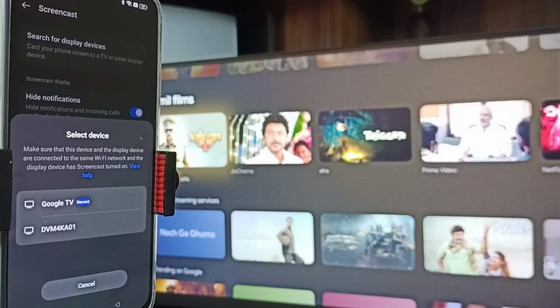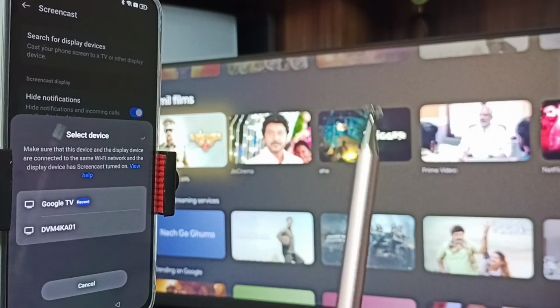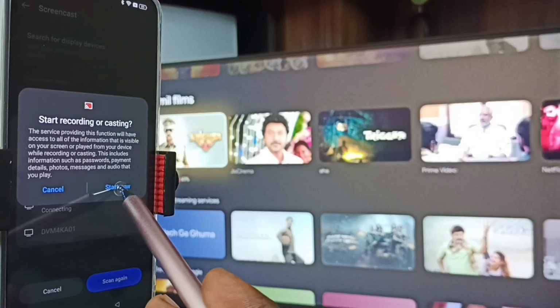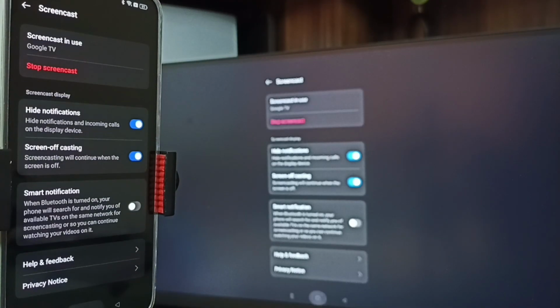Please wait. Okay, done. See, mobile phone has detected all TVs in the same Wi-Fi network. You can see Google TV, Android TV, Google TV. This is the name of this TV. Tap on this TV name, Google TV. Tap on start now. See, method 1 is working.